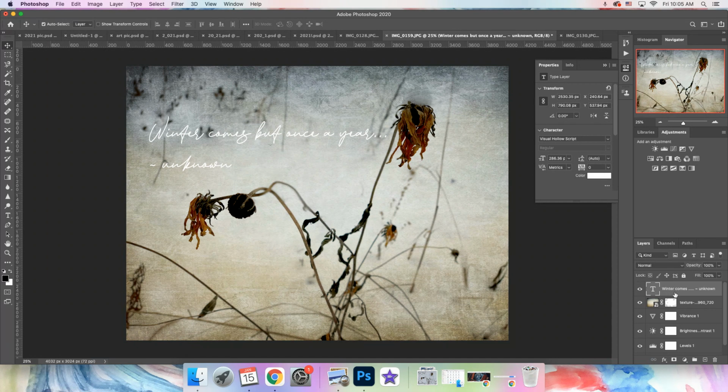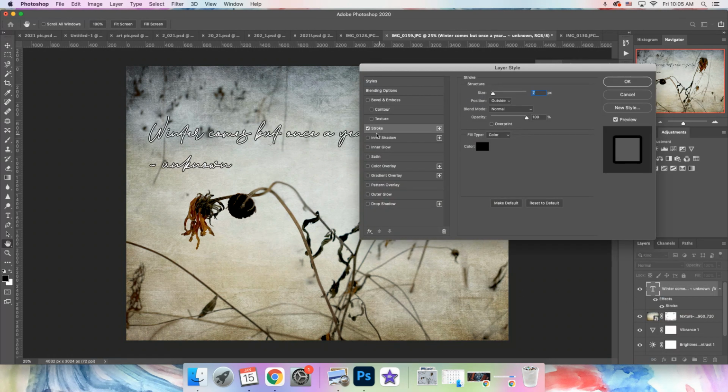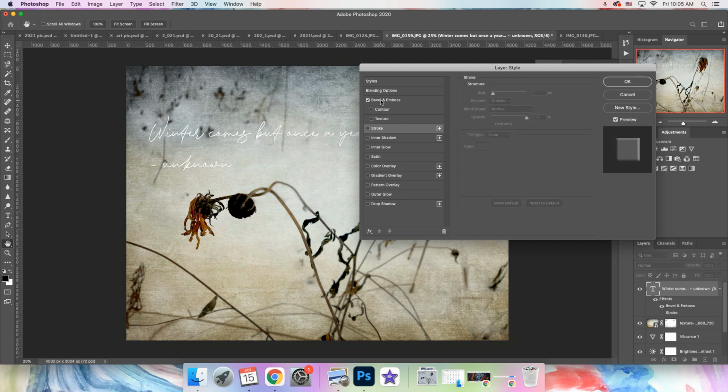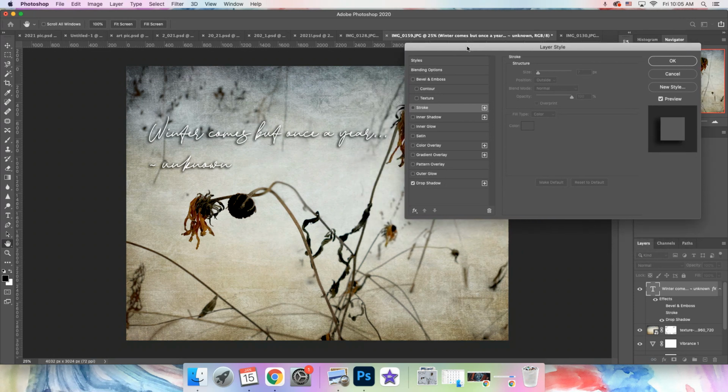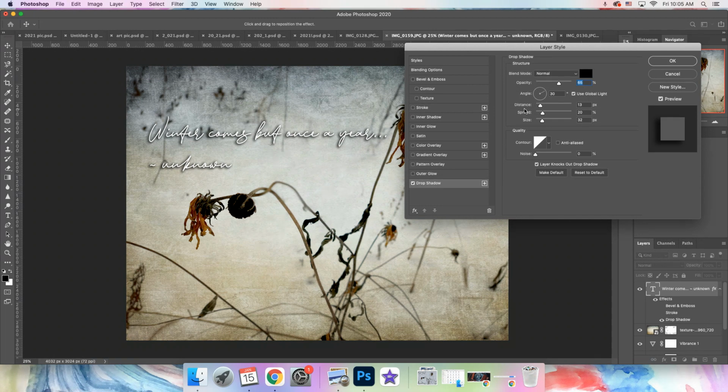Okay, so with your text tool, you can still go down here to effects, and you could do a stroke, which would go around the outside of the font. That's not cool. Bevel and emboss makes your letters pop out just a little bit more, which I don't think we need here. But drop shadow is probably my favorite. And you can control how far out the spread of this goes, the size of it, but you don't need a lot. That's the thing. I think stuff with Photoshop can get really overdone.